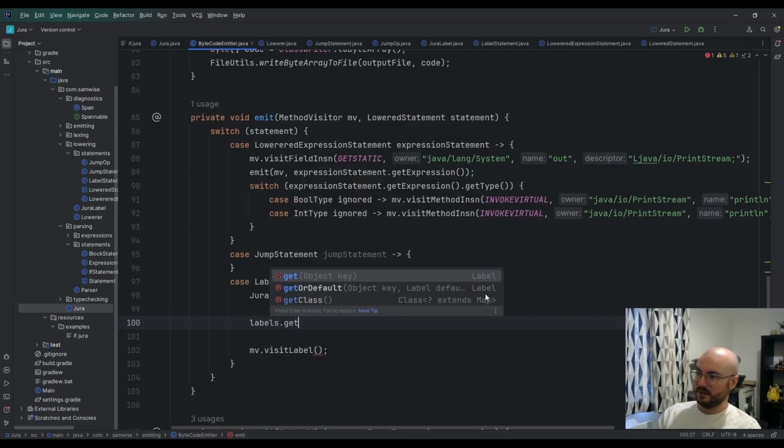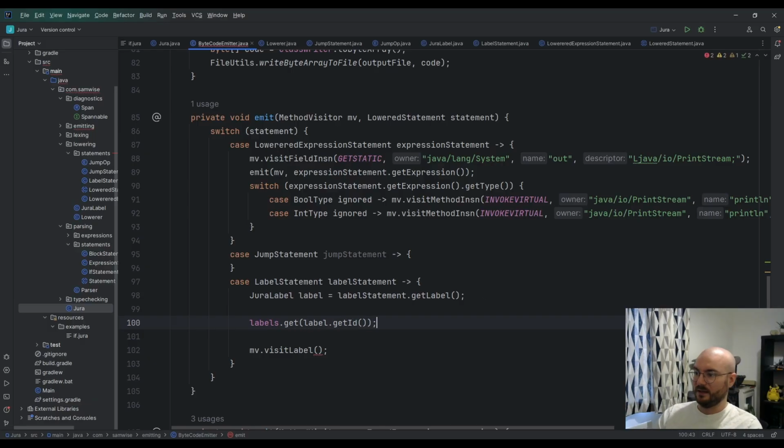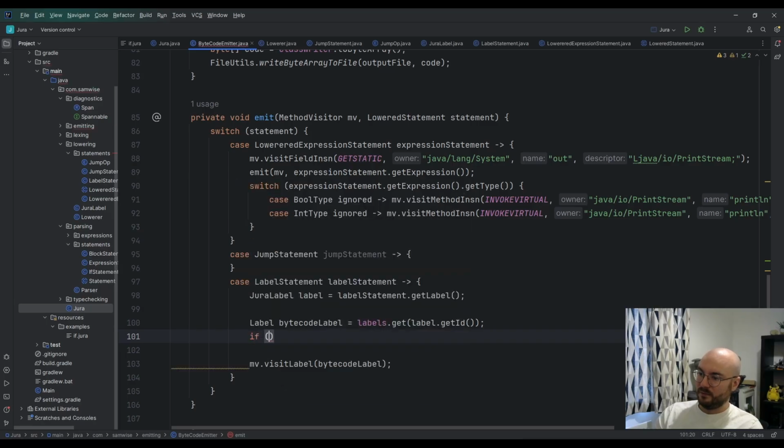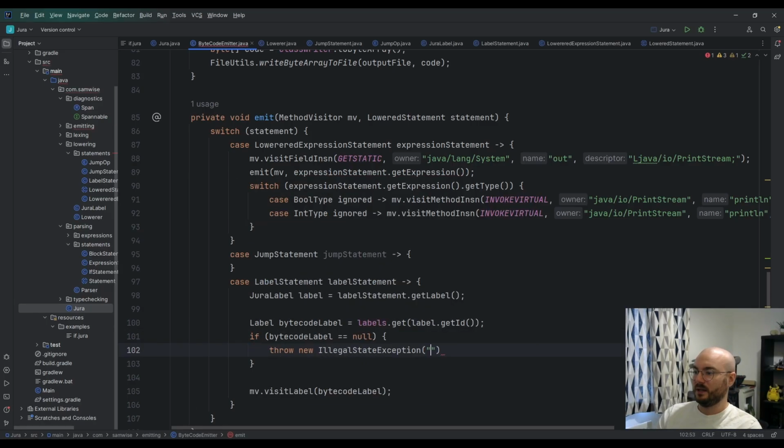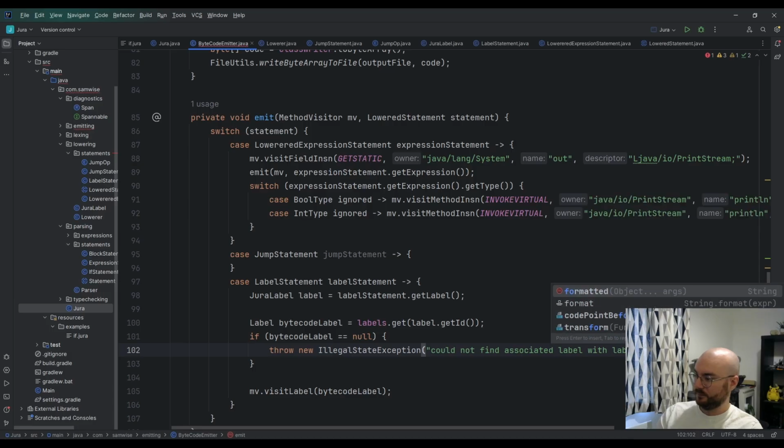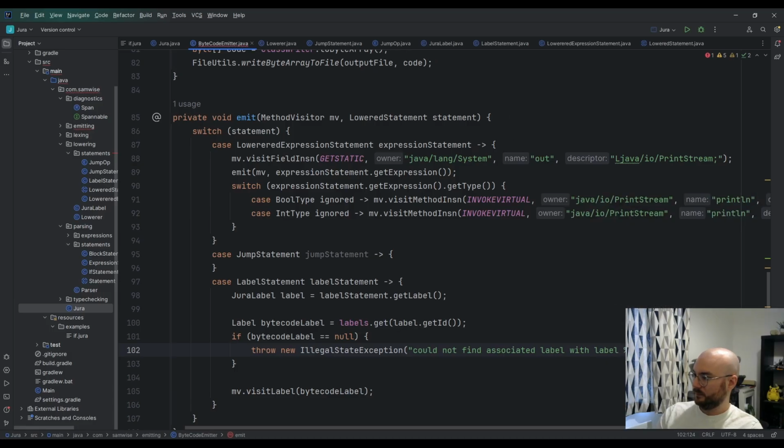Okay. So we have that, and then we say labels get label get ID. And this is going to be bytecode label, and then we visit it. If the bytecode label is null, throw new illegal state exception. Could not find associated label with something like that.